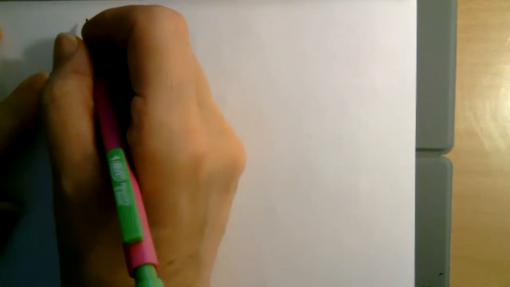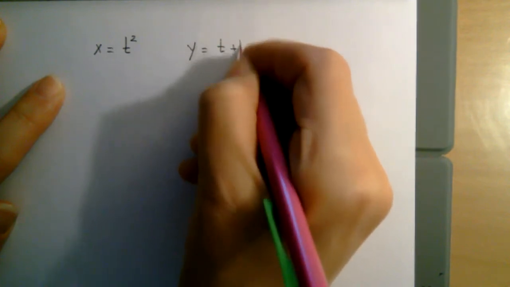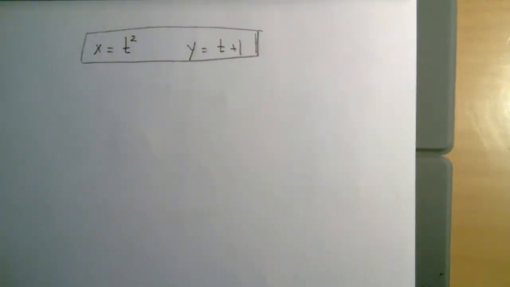So the idea is very interesting, very important, but the examples are actually not very hard. So let me start with my first example. Let's consider the curve, which is given by the following parametric equation. So x equal, let me type it, and y equal, let us say, t plus 1. So I will consider a curve which is given by those two equations. So question number one is the following. I would like to sketch the curve that's given by this equation.